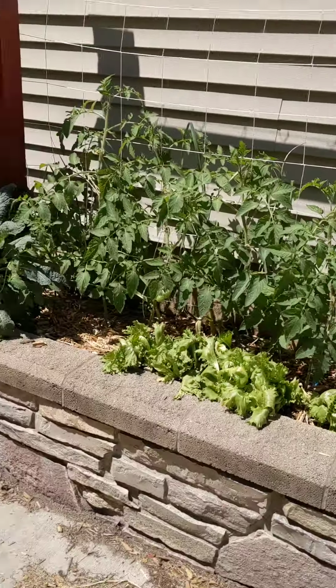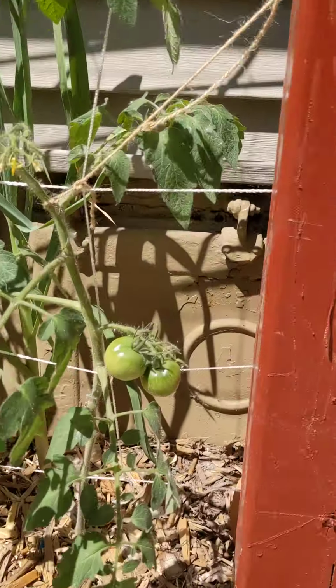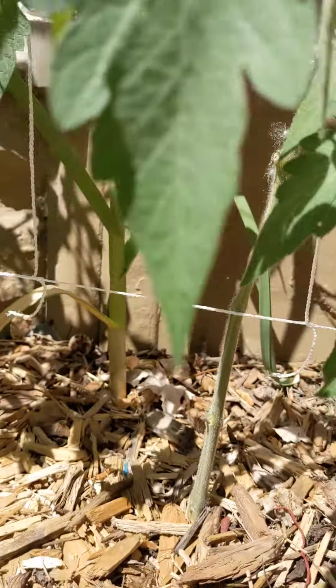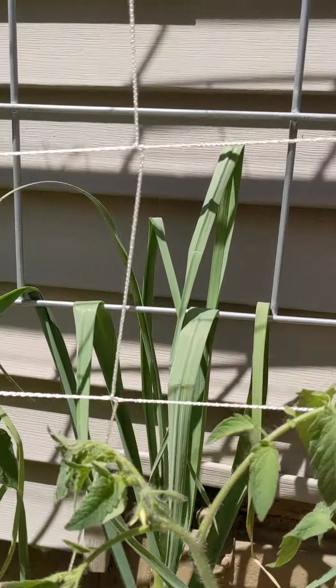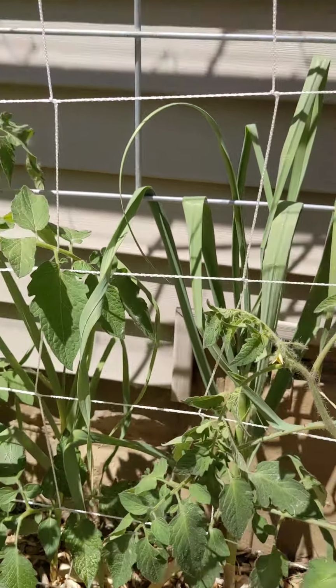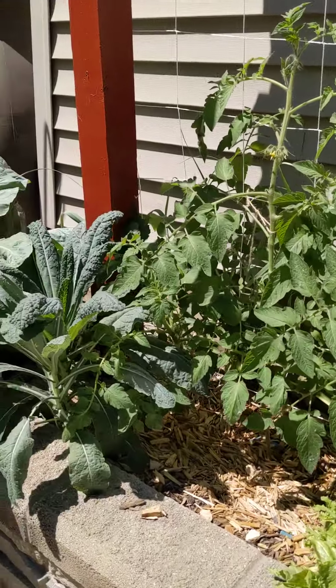These are, in this next bed, my 4th of July tomatoes. These are my husband's favorite. They are doing really well. They get about medium sized. Behind them, you're gonna see there's rows of garlic back there. That's gonna come out in a couple weeks. It's all starting to bend over from what I hear. That's the first sign. This is my first year doing garlic. I'm waiting for them to go a little bit more brown.